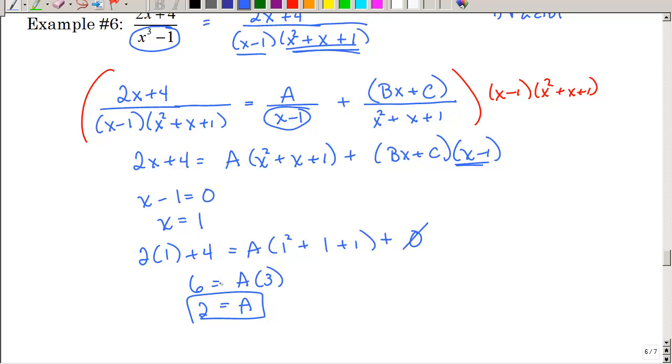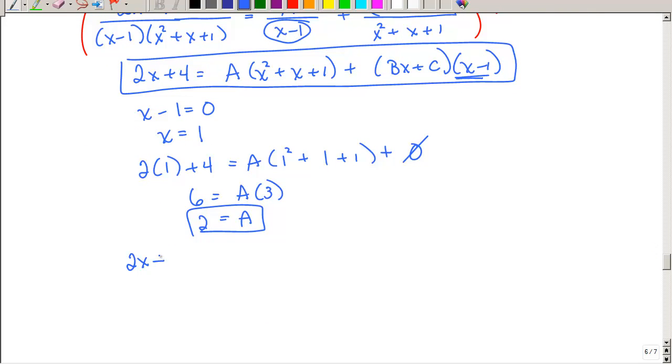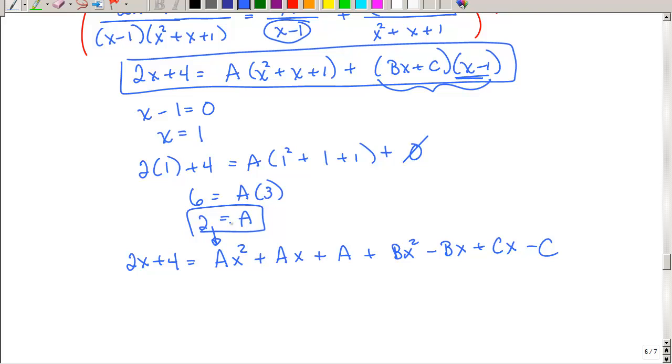I now still need b and c. So I'm going to take this equation and expand it so I can equate my coefficients. So here you just want to FOIL that out. So I have bx squared minus bx plus cx minus c. Now some students go ahead and put the 2 in for the a there, and you can do that. That's fine. I just like to look at it like this. So I need b and c. So b has some x squares and c just has x and constants. So you have some choices.